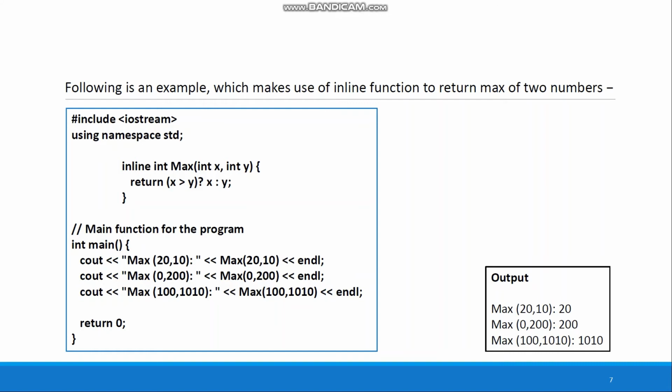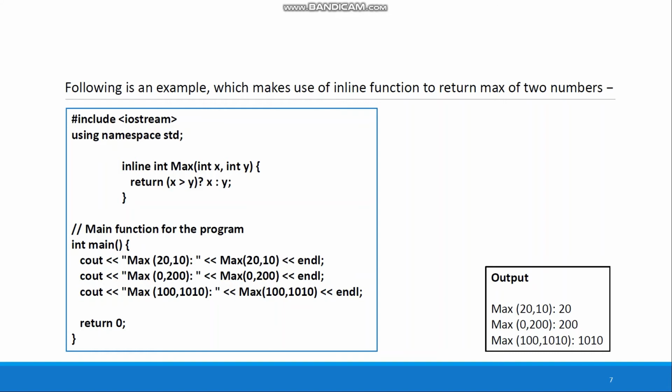Inside the definition, we see the return statement. In this return statement, we are using the ternary operator. Here we put the condition: if x is greater than y and the condition is true, we return the value of the variable x. If the condition is false, then it returns the value of the variable y, as we know well.